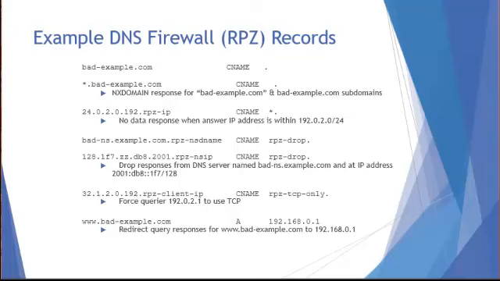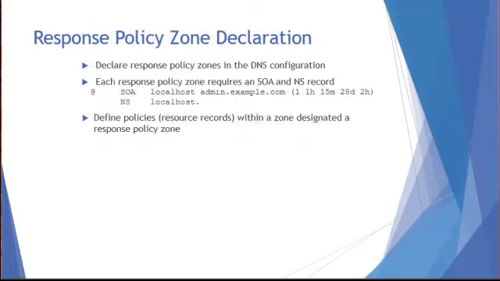Then here we have badexample.com, and this is the example we saw earlier, where I'm basically doing a local policy to rewrite the answer, whatever I get back from the authoritative server, and just rewrite it as 192.168.0.1. So in terms of defining the response policy zones, you've got these zone files, they have these resource records encoded in this special format, and therefore they're response policy zones. So they're really policy zones.